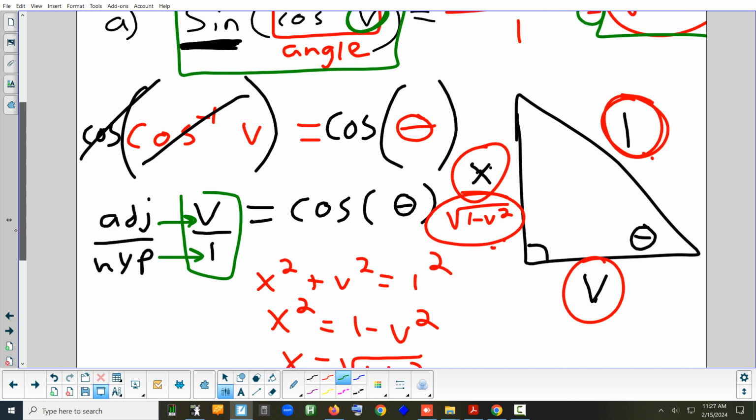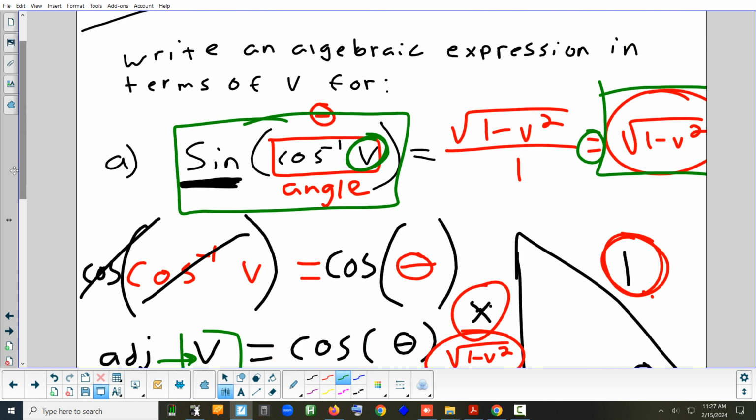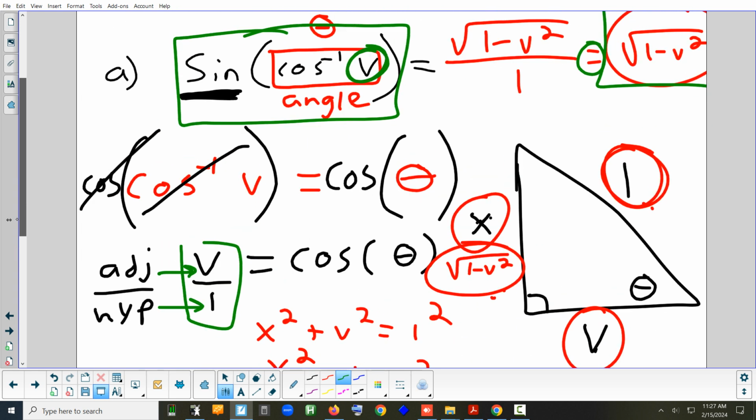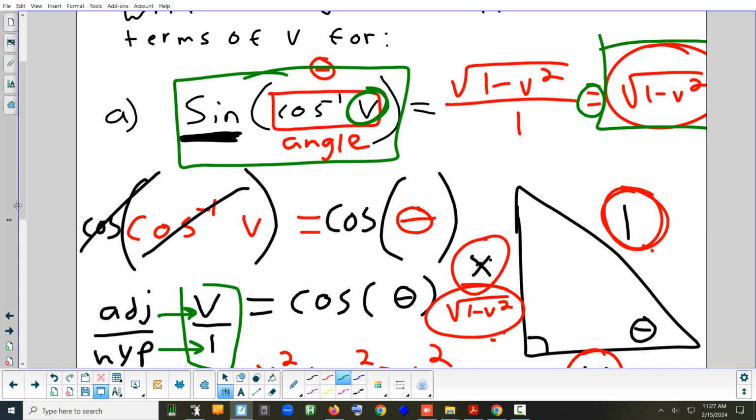No. What is v? V was the letter they gave us, not the actual numerical value of v. Does it matter? We're not finding a numerical value, we're finding a formula. So this problem isn't about finding a numerical value. If you wanted to go further, I don't think we could go any further. That's all you could do.